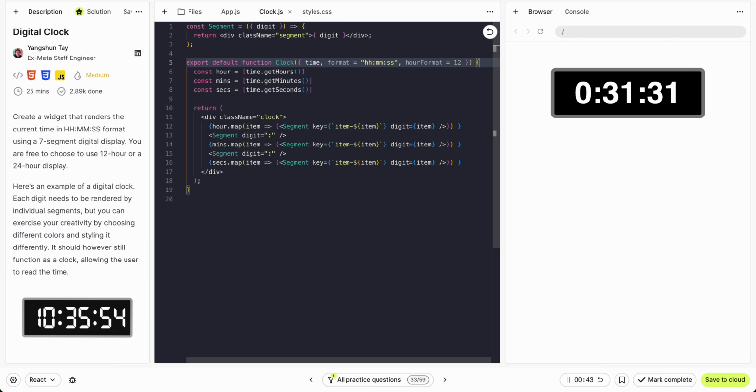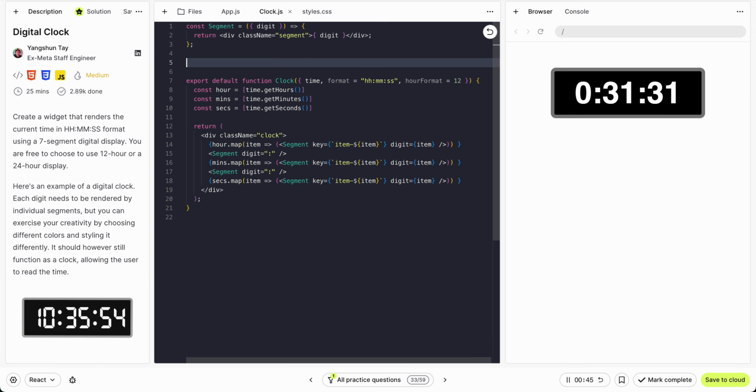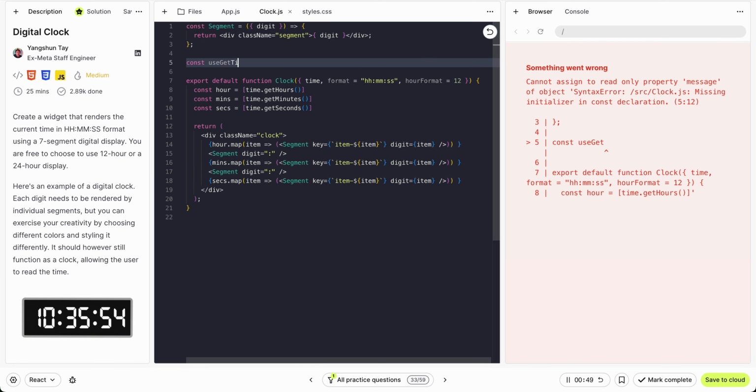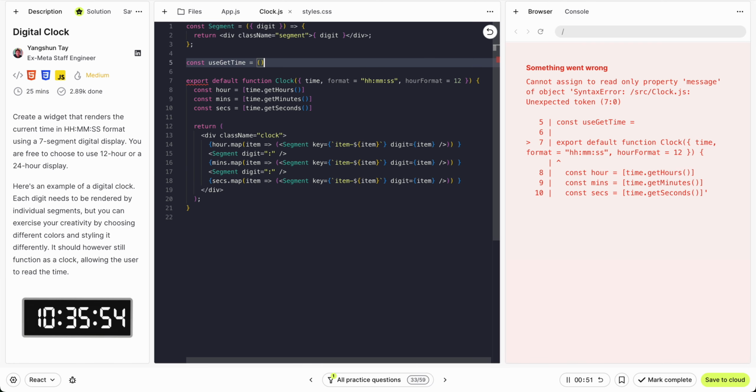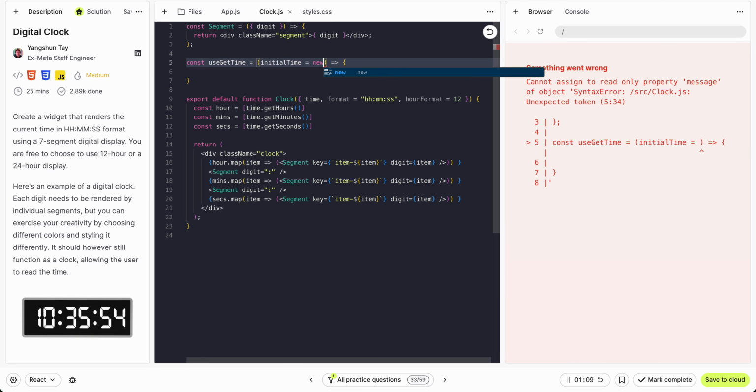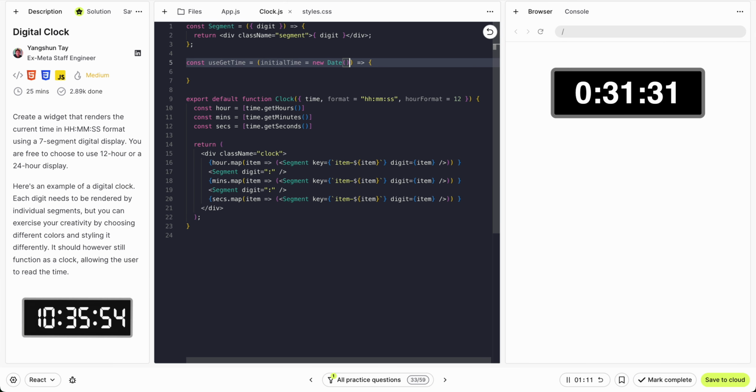So let's create a hook. Const use get time equal to this one. Okay, a hook that will get the initial time. Initial time. Okay, by default it will be date.